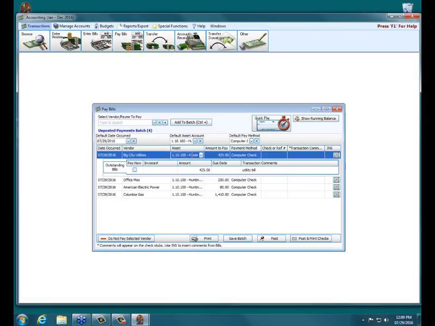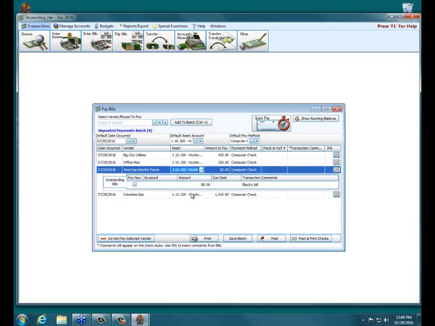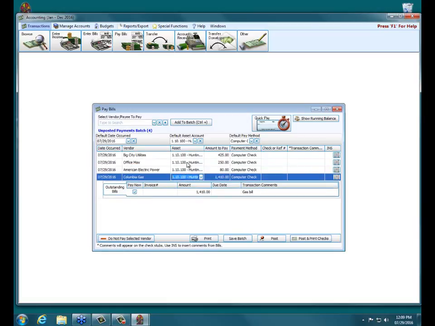For individual bills, if you need to change the asset account, you can just go to that line item itself, and you can click on the drop down and select a different asset account.